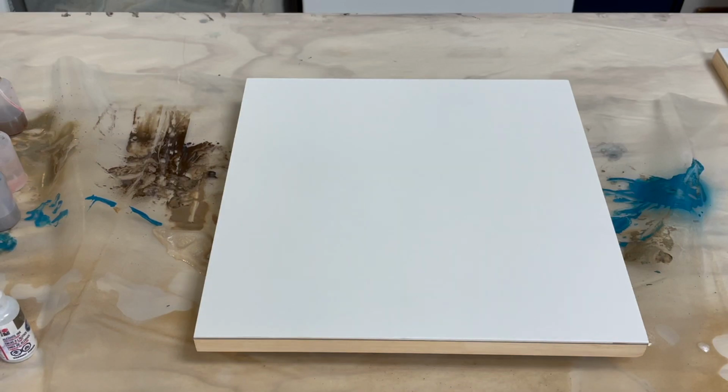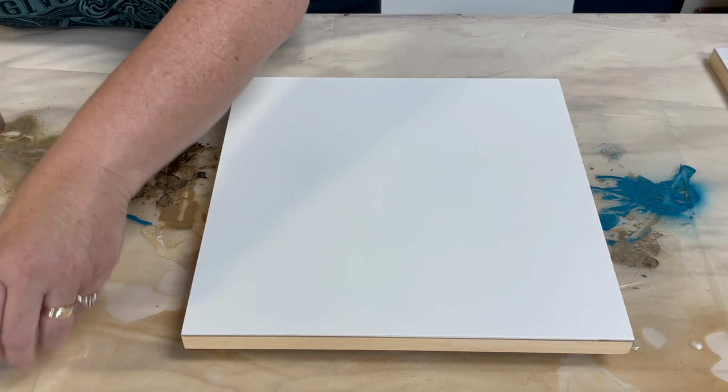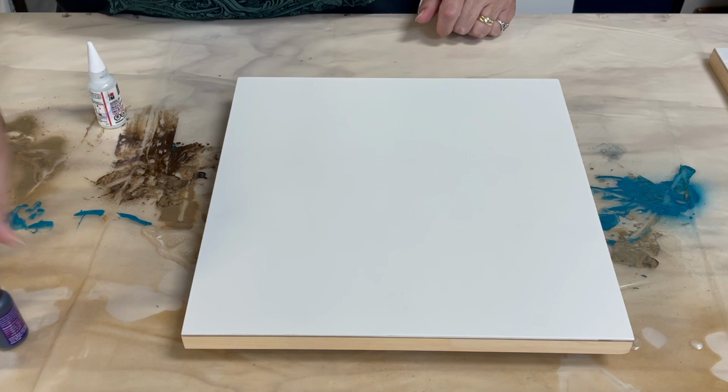All right, it is early morning on Saturday, and I'm just playing around with resin and alcohol ink until the people get here. I'm over at RK3 Designs, and Rhonda has set me up to do a demo, so we're going to lure them in.